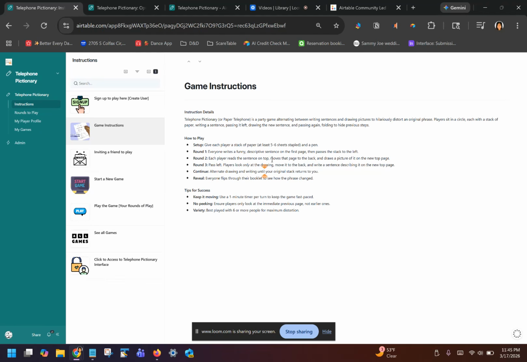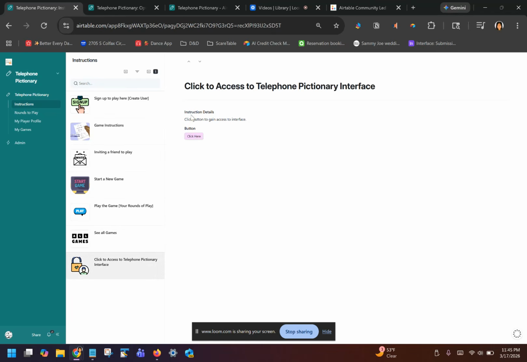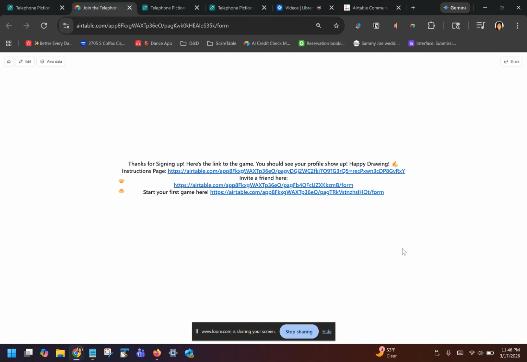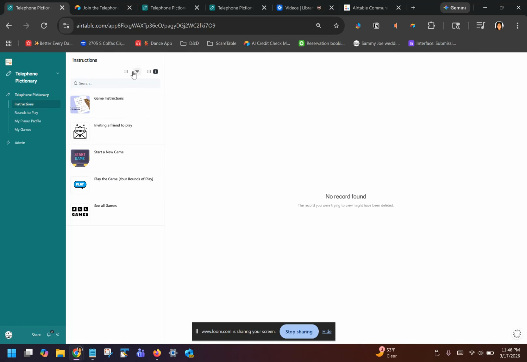So I think it would be great to have in an app, and you can look back at all the funny rounds that you've played with your friends. But so here is the share link for this interface so that anyone in the public can join and sign up. Once they have access to this interface, they can go to this page to sign up as a user. We're going to add me because I removed myself for this demo. And once I've signed up, those two disappear because they're no longer applicable.